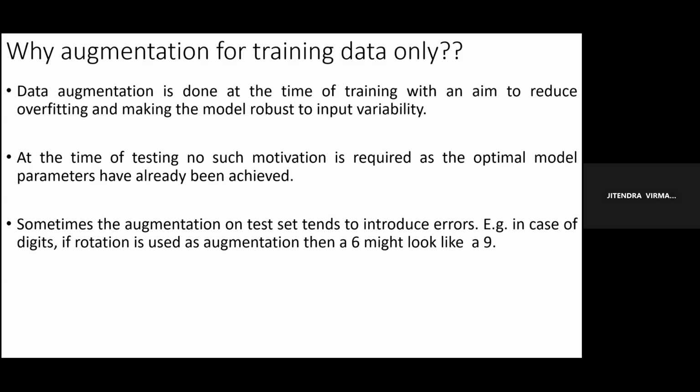But it is not a very good idea because, in some character recognition problems, like 6, if you rotate it by 180 degrees, it may be read as 9. So sometimes rotation may be a problem for the prediction task at hand. That is why I told you that these data augmentation algorithms must be chosen very carefully depending upon the task at hand. Like if you are working on a medical imaging problem in which the doctor is looking not only at the textural features, but also at the shape-based features, then I will advise you not to use shearing as one of the augmentation methods because it may distort the appearance of the tumor.